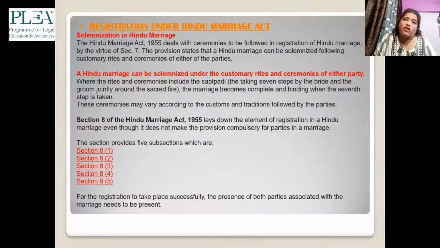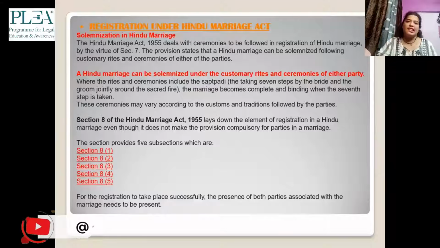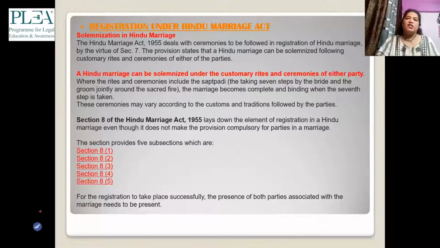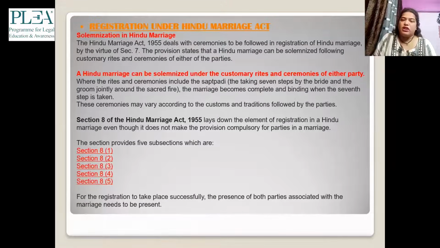Then Section 8 of the Hindu Marriage Act lays down the elements for registration of the Hindu marriage, even though it does not make the provisions compulsory. That is, even today, it is not 100% compulsory as per the law for a Hindu couple to register the marriage, but it is suggested. The section which provides for registration of marriage is Section 8, and under that there are 5 subsections. The marriage registration officer is supposed to check the details of the parties, verification, etc., and all that formality-based stuff. So that's why I have not included that over here. Basically it is for the authority where you will go for the marriage registration.